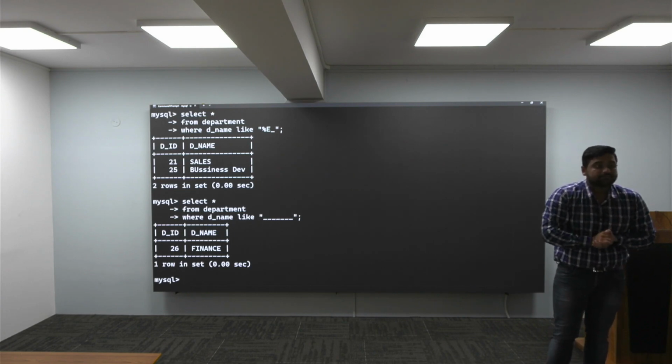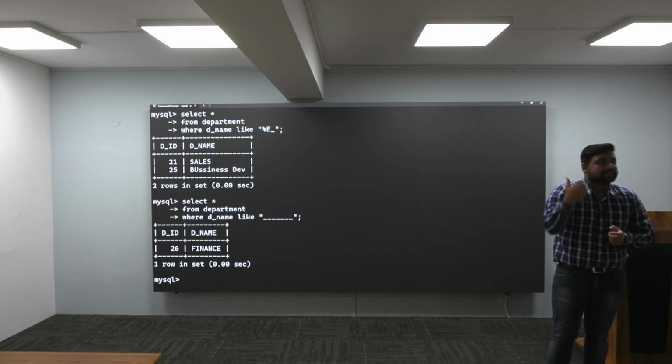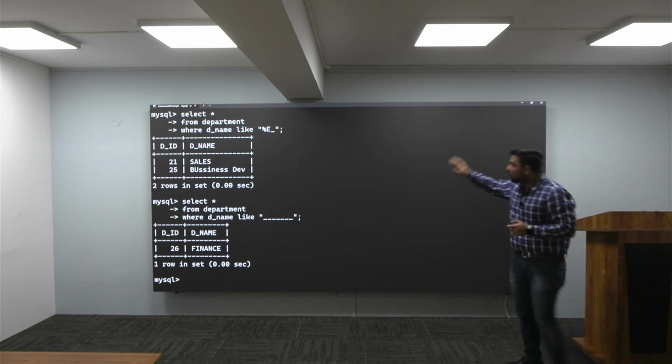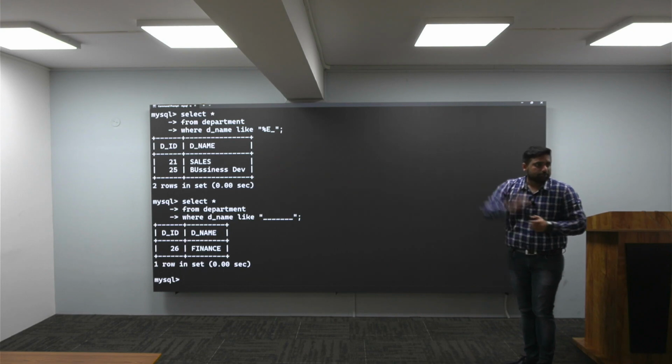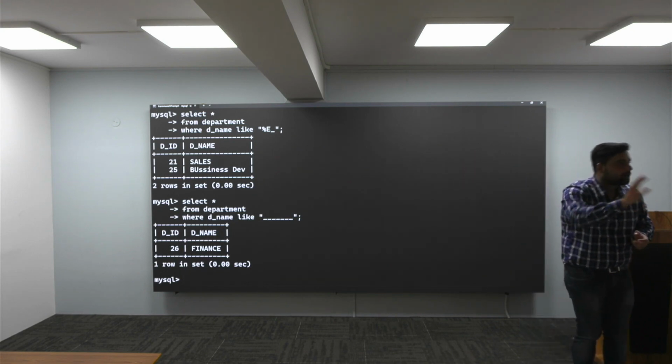After that, we have seen logical operators. What operators come under the logical operator? And, or, not, between and, distinct, is null, is not null, in, not in, and like. So these are all the operators we have seen under the logical operator.